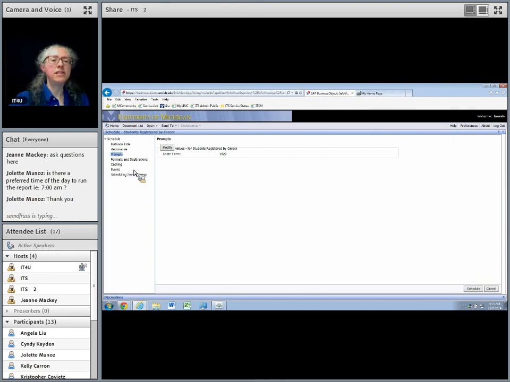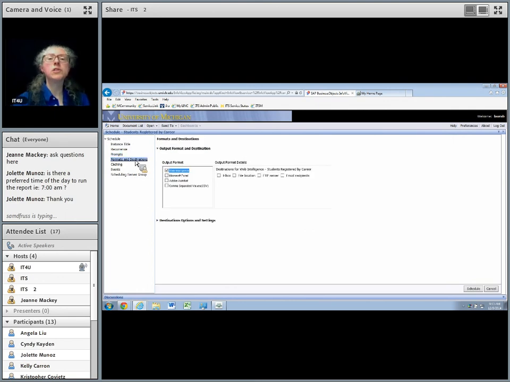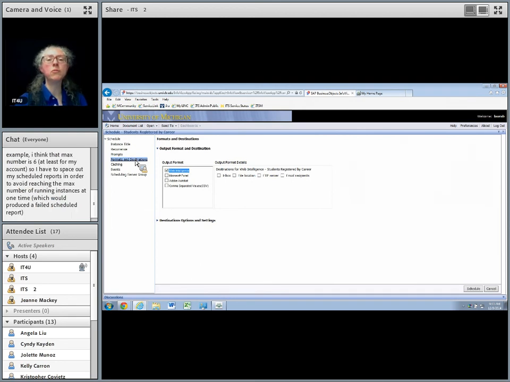And then there's formats and destinations, which you can do a lot of very useful things with. So when we accepted the defaults, what we got was the results came as a Webby report, and the instance was in the history of the report in the folder that the report's in. And I've got a lot of other things I can do instead. One is, instead of a Webby report, I can choose Excel or Acrobat.